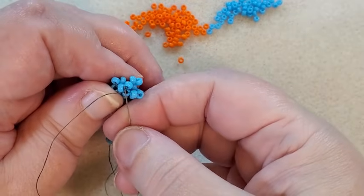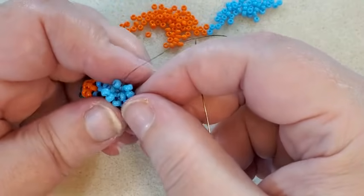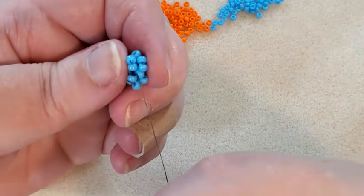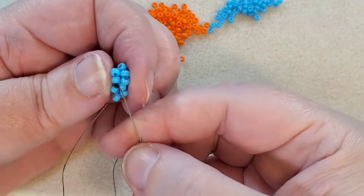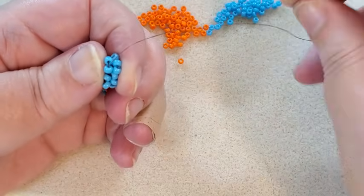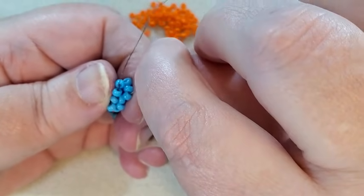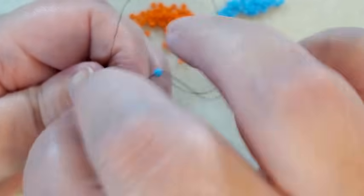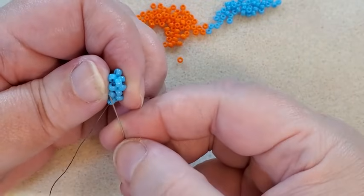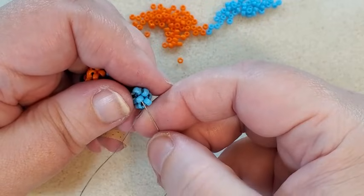I'm going to go into my last base bead. I've already got the 3 beads I need here, so I'm going to go up into this bead so I can put one up here at the top. Down this bead, back into my base bead. And then I'm going to go up this bead so I can sew all 4 of these beads up here together.